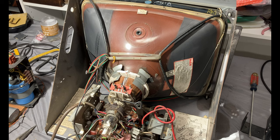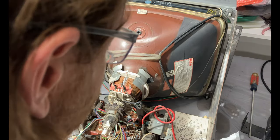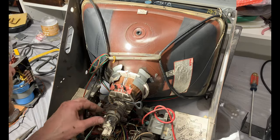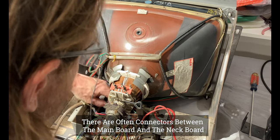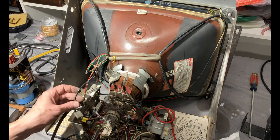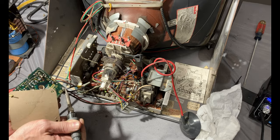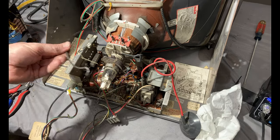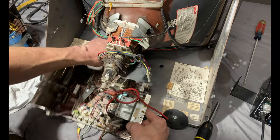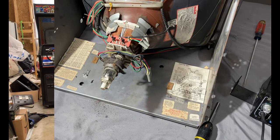So it's always a 4-prong, red, blue, green, yellow, sometimes with a brown instead of yellow or green, something like that. And then this goes to the flyback, which is gonna stick to this. We've got, looks like that one more back here to get. That looks like this, just another little connector. And I think we're pretty good. So I'm gonna start unclipping some of the cable ties and desolder one of these wires. Just like that. Like that. Stuck on, and we have the chassis out. The electronics part is out, and now we're left with our tube and our frame.